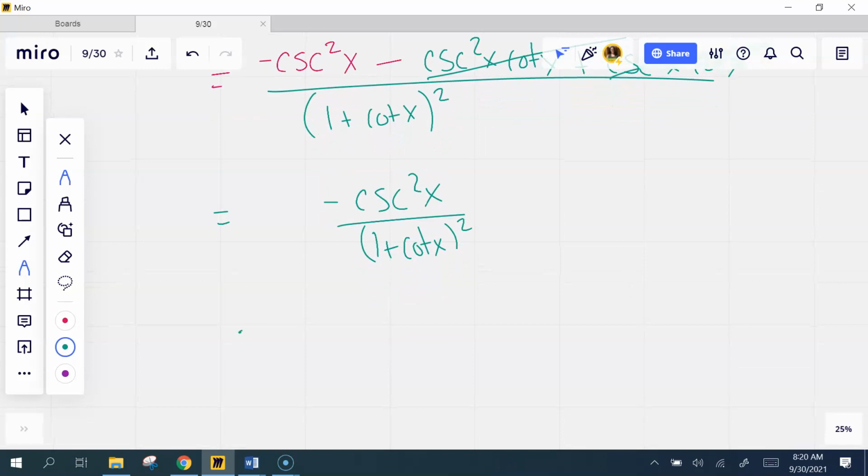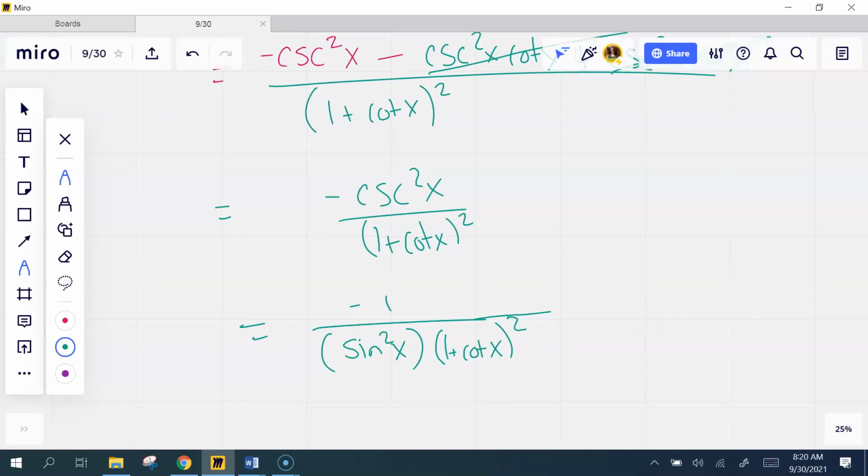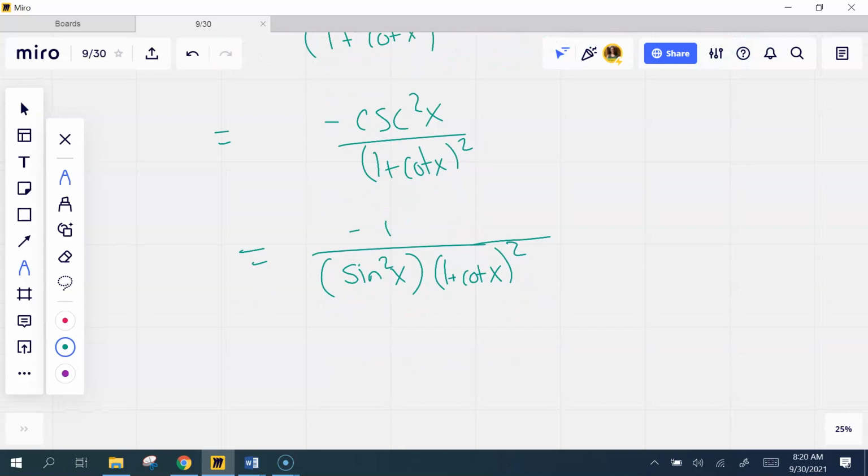The only thing that I could see here doing would be this times 1 plus cotangent squared x. I would definitely not take it. It's 1 plus cosine squared. That's what they did, the 1 plus cosine squared. Yeah, that's right. I don't have the answer for this one in front of me.